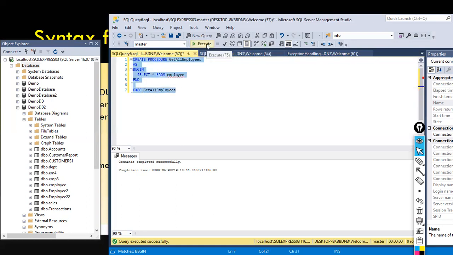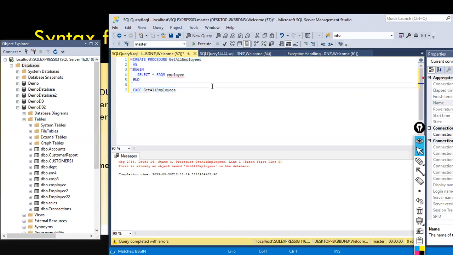select everything, execute it. There is already an object named get all employees. Okay, this procedure is already there, since I created it just a while back. I should not have selected the entire thing. I should have selected only the exec command. Now, invalid object name employee. Employee is not available here.